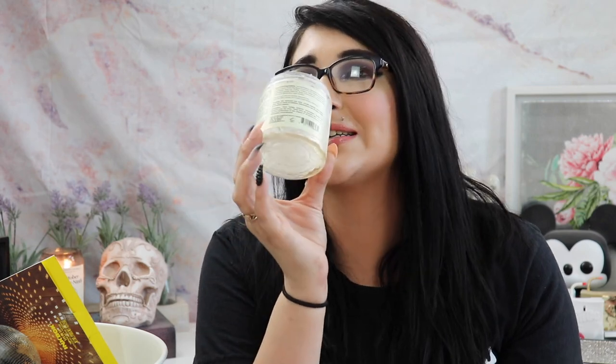I finished the Level Naturals Body Polish in Coffee and Sugar. For a body polish this was actually pretty good — I love the scent so much. I would definitely repurchase it, but I wish it came in a larger tub. I go through body scrubs so quickly that I'd rather get ones that come in larger sizes to last longer. If I had any self-control with body scrubs I'd 100% repurchase it, but I don't.